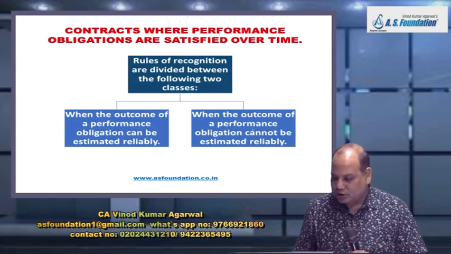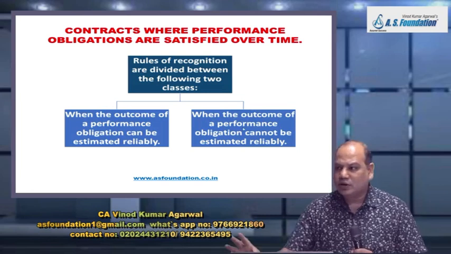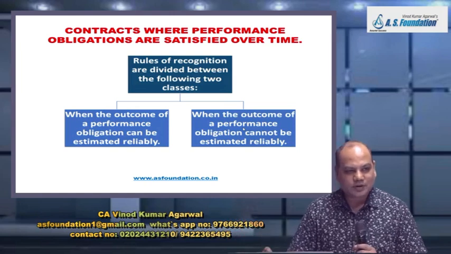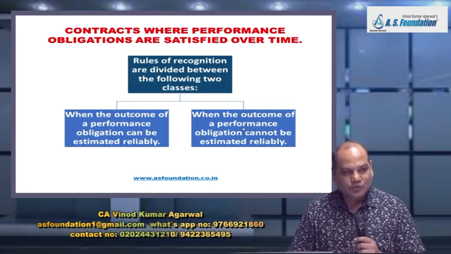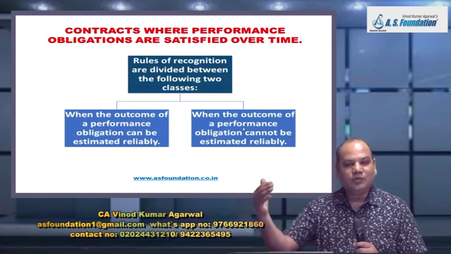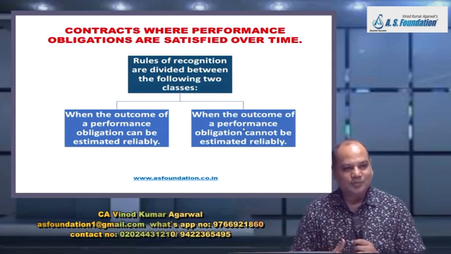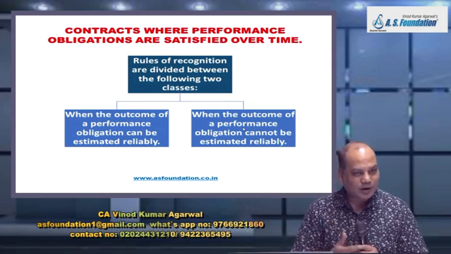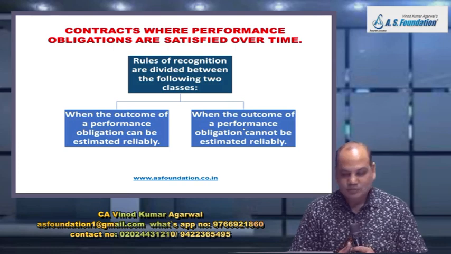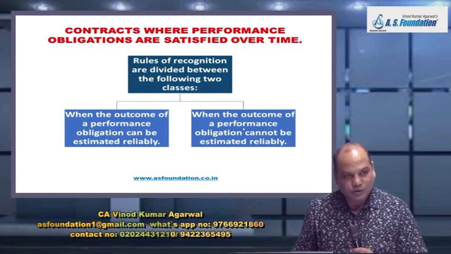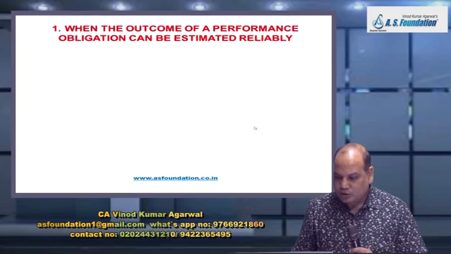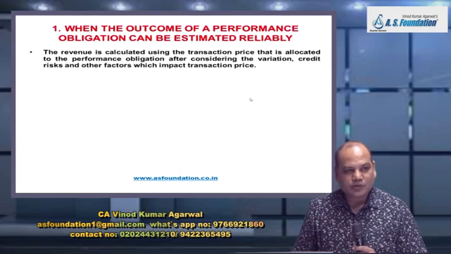In the early stage of a contract, we are going to follow normally this rule. Work has just started, 5%, 10%, 15% work is over. And it is a highway which is going to take 6 years to complete. We don't know finally where we will end up. So then don't make profit, right? Don't recognize profit. You will recognize revenue to the extent of cost incurred.